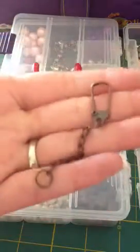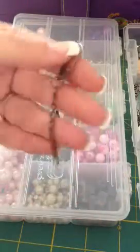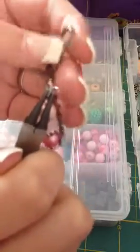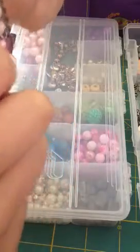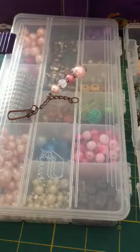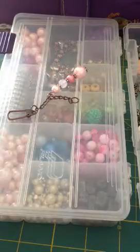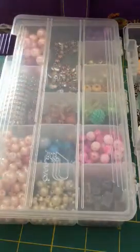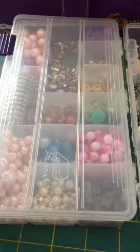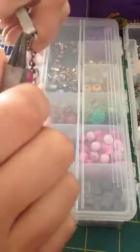Or you can take one of these chains — they have Tim Holtz brand and they have the spare parts brand. There's a small and a large, and they're also different colors. What you do for a chunky charm is just add this on here, and again you twist it shut. So now we have one hanging. I'll add another one — I've already made this one here. We're just going to grab another jump ring, put it through there. I like to evenly space mine, so I'll go three chain links away, and then three up from that one also.